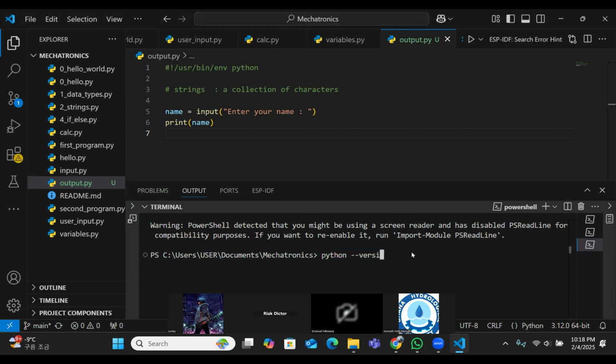Others, you know how to run your Python program. You can go on and write Python, and then we call it output.py. Then you put your name there and then it will print. So let's help him.